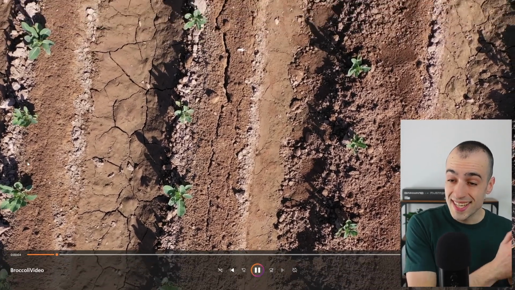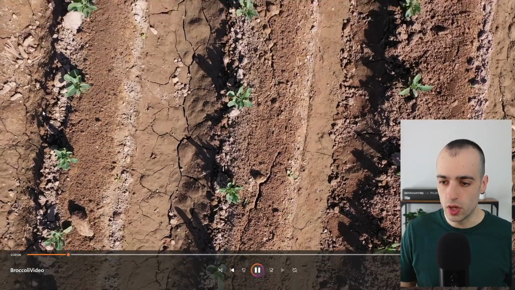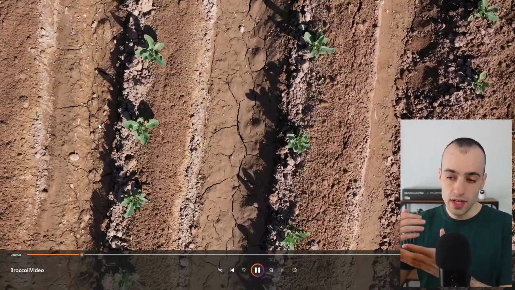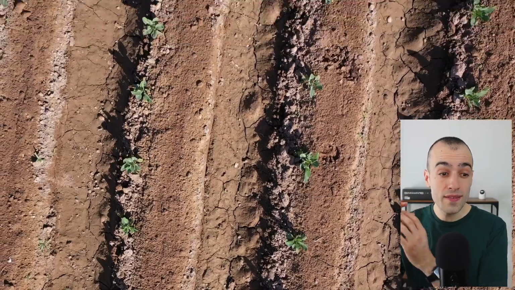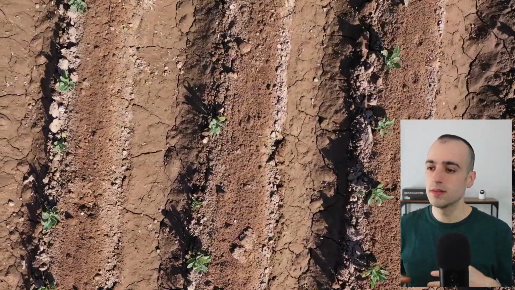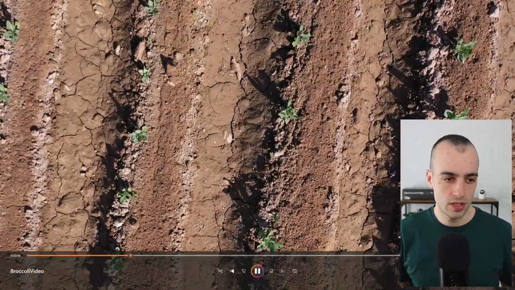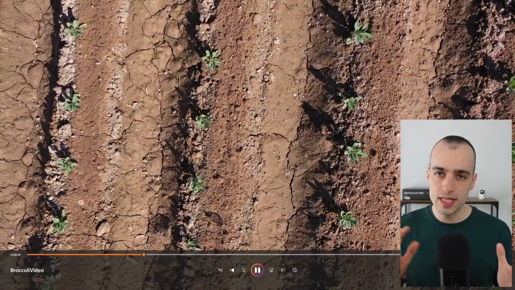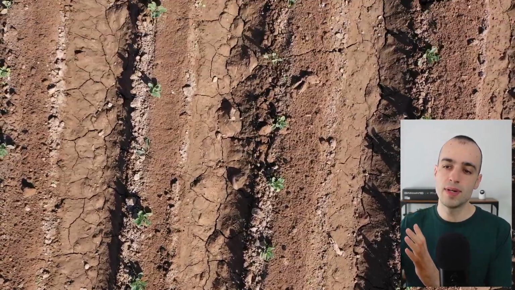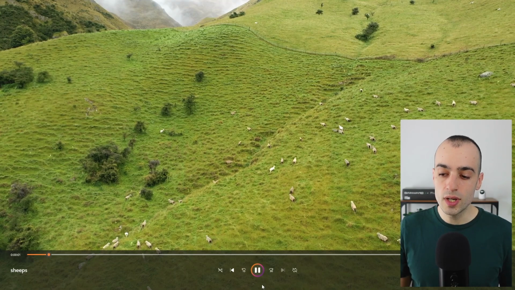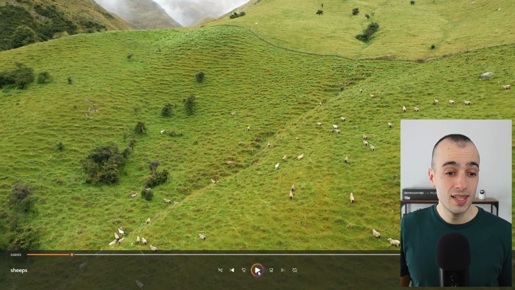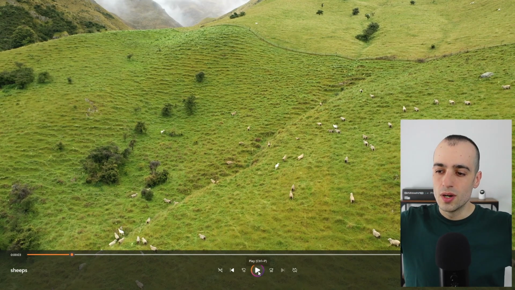Then we'll see tracking and counting of very fast moving objects. In this example, we have a drone flying over a broccoli plantation, and we're going to get very reliable counting despite the high speed of this drone. You can use the same approach also when you have a stable camera and there are very fast crossing objects like this.